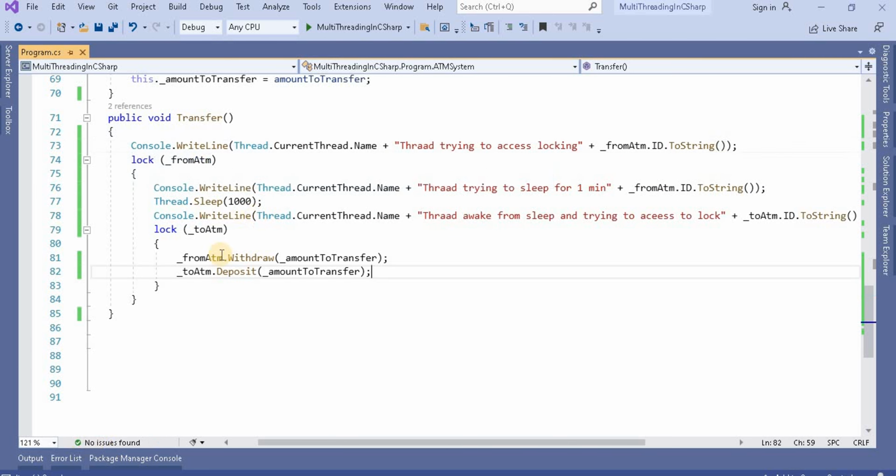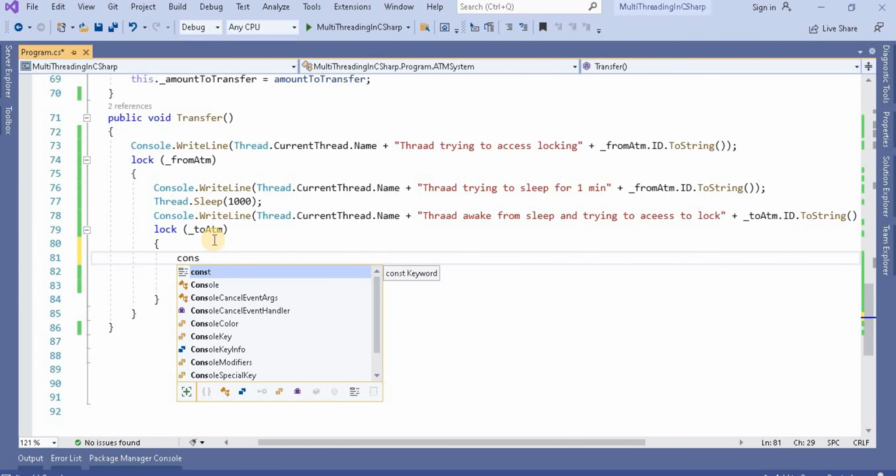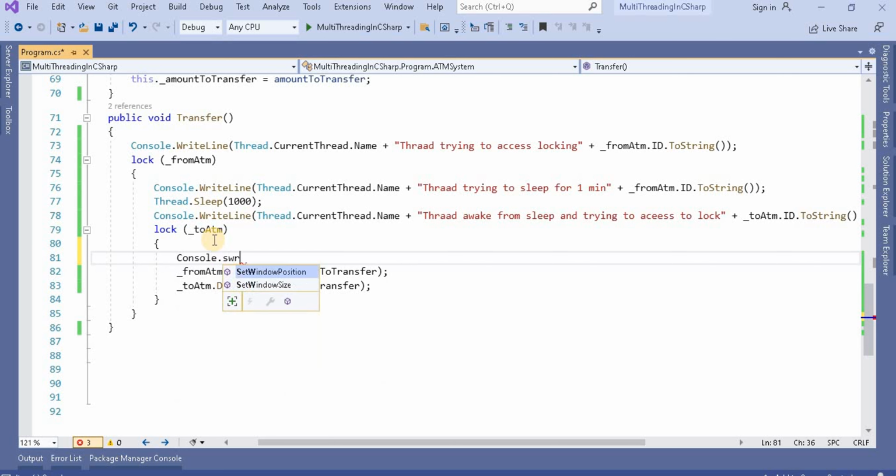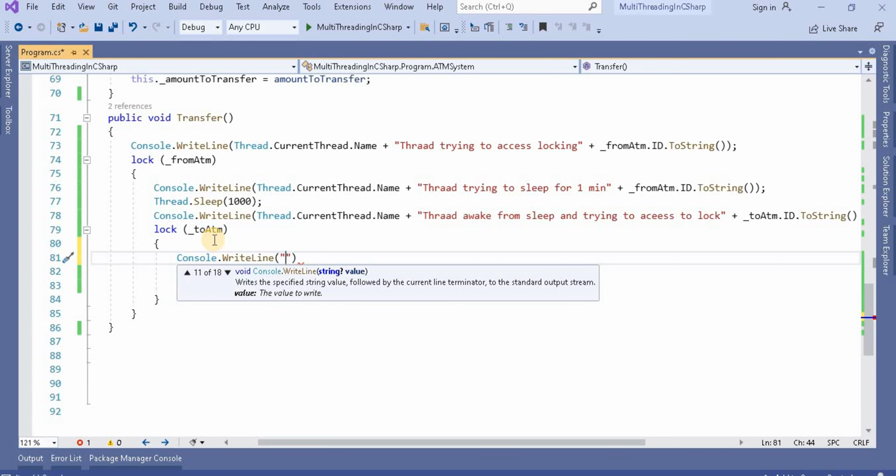Now we know that here it will be a deadlock. So I will write here Console.WriteLine: the main logic of transfer is started.